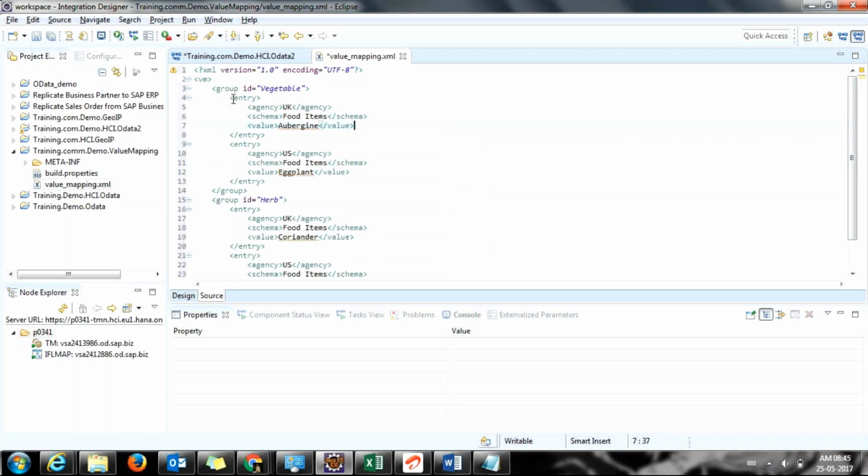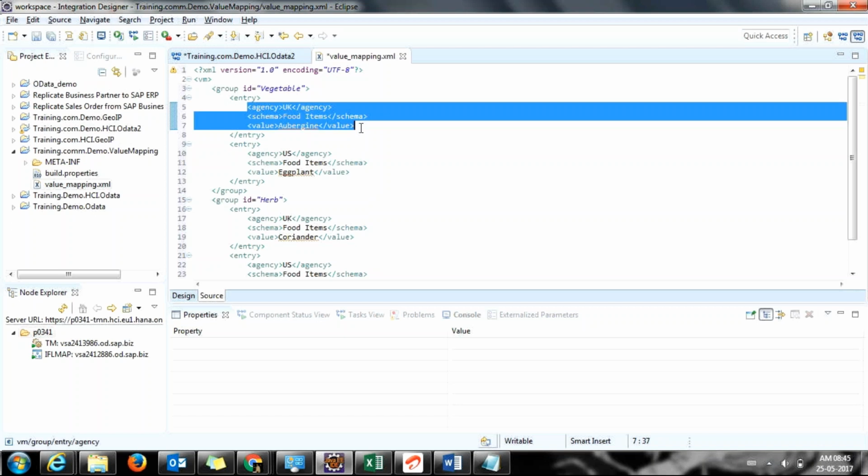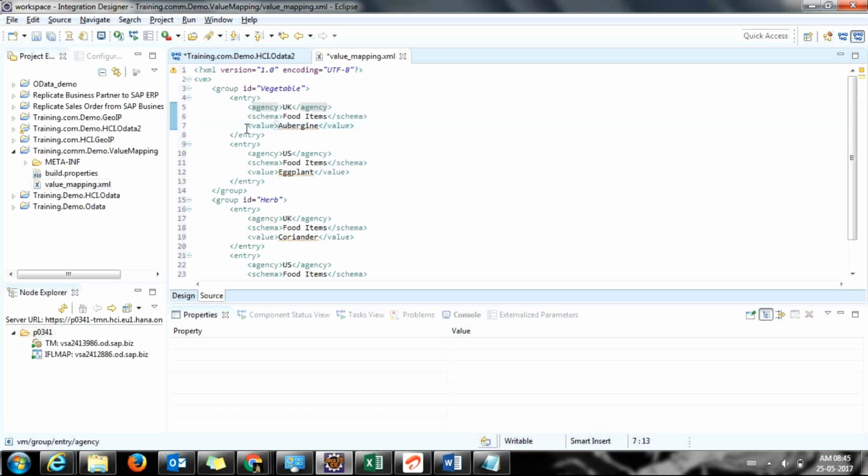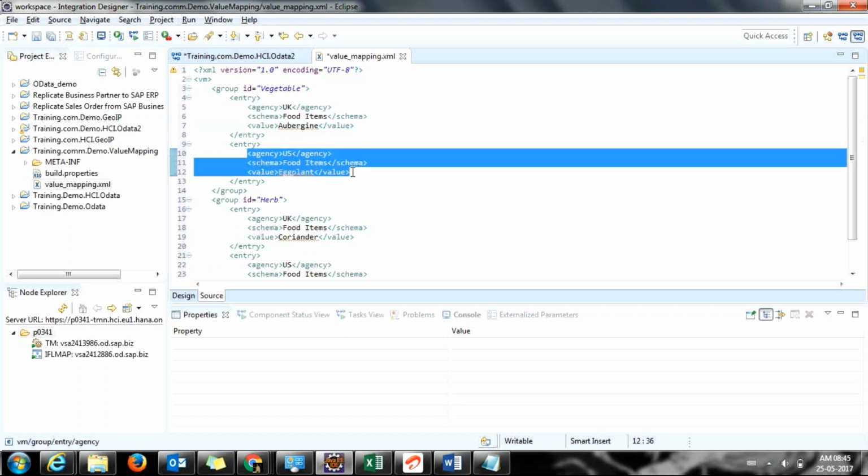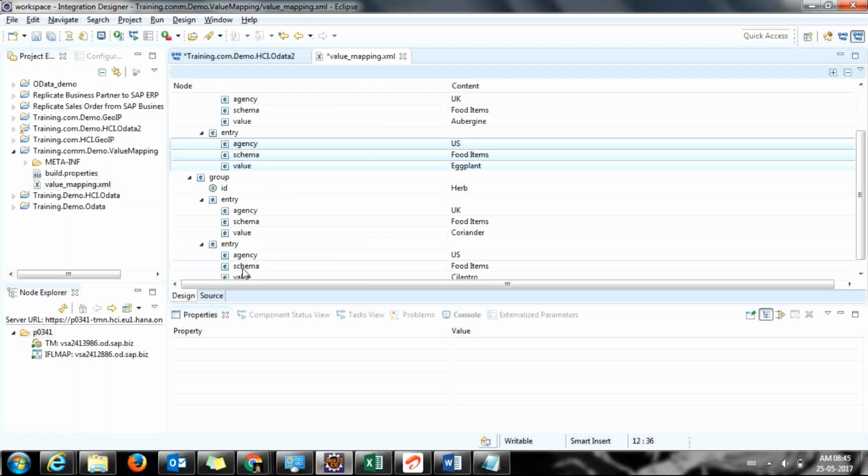You just need to write the entity, for example for the ID vegetable, and under that, again, the agency, schema and value, which we define as it is in PI. This is the source entity and this is the target entity. That's it. Now I will save this value mapping. See, this is saved.